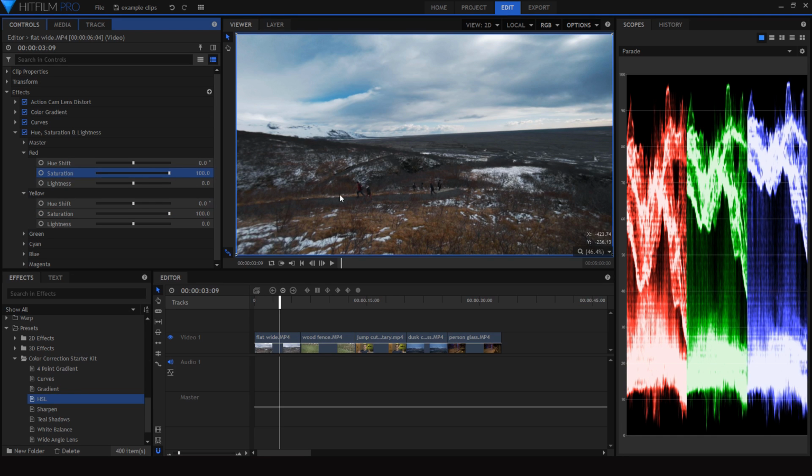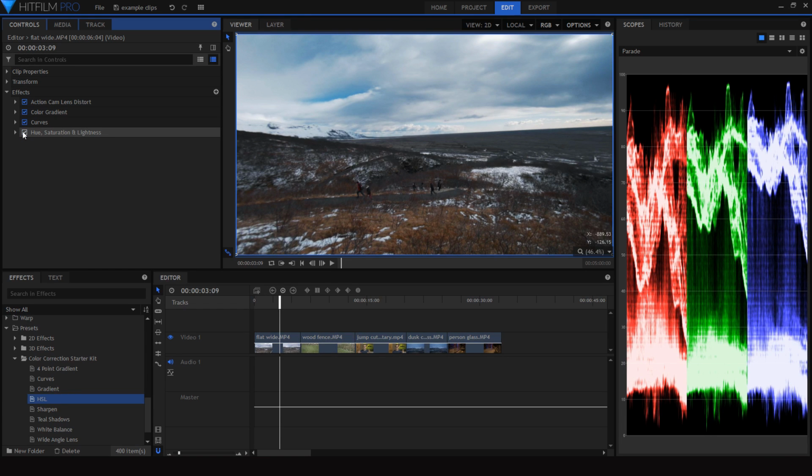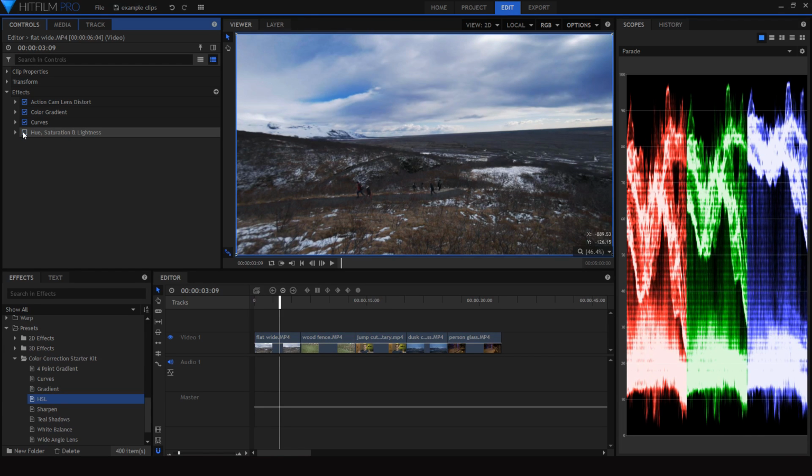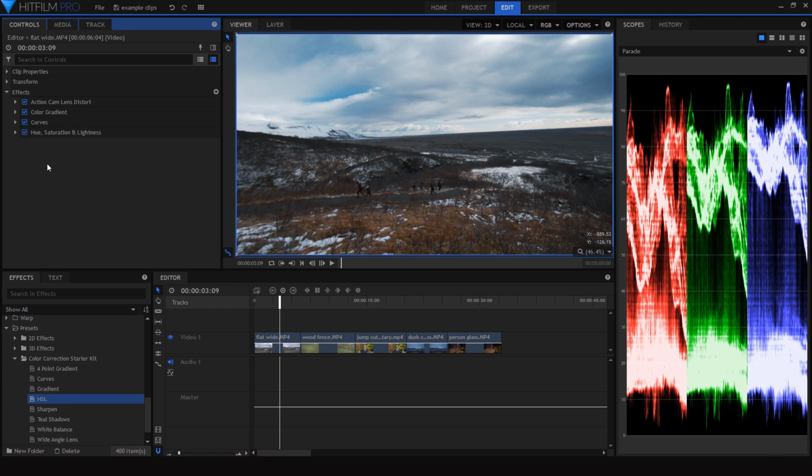And then we can see we're really bringing out the colors down there. And I want it to be a little bit more orange than yellow, so I'll leave the red how it is, but shift the yellow just a little bit over to the left to where we get more of that orange color coming through. So as we can see, that's quite an adjustment. Looks like we've added a lot to the clip, but we haven't.